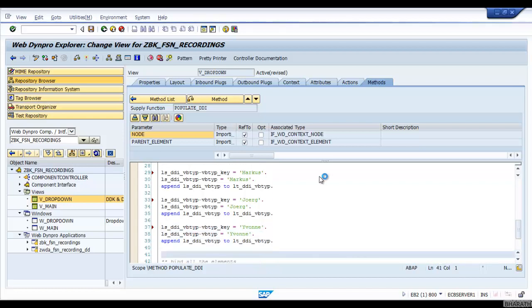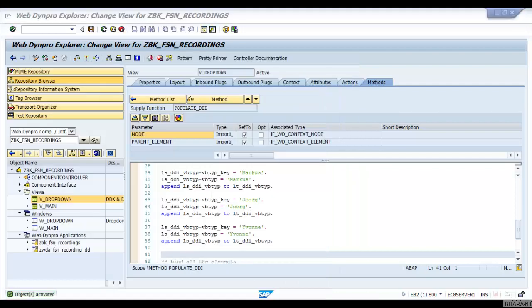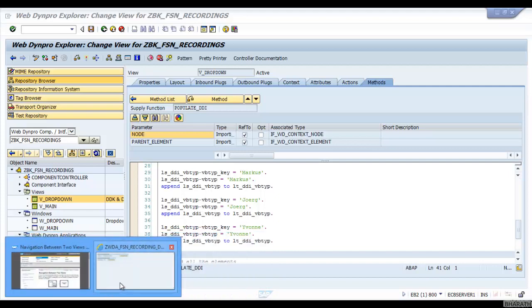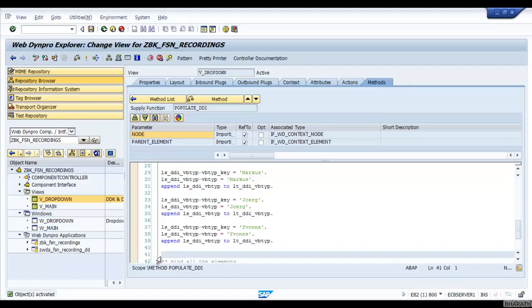Now activate it. Now refresh this application. Here also you will see only text, but behind the screen you will also have the key. Now when I click on get selected, I will have to change the code.